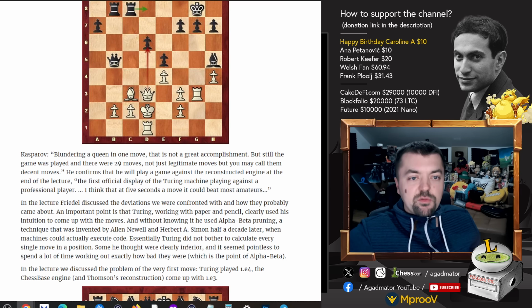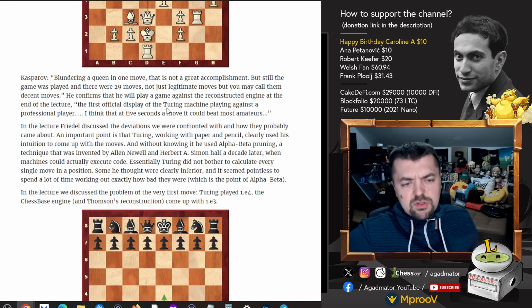And in the lecture, Kasparov pointed to a key moment in the game. It was the first time that a machine played a game of chess. After a pretty average game, they reached an equal position, and the machine blundered a queen. That famous queen capture on d6 that we discussed, and then the rook just picks up the queen. So very, very interesting stuff.